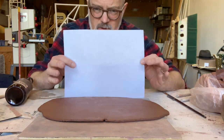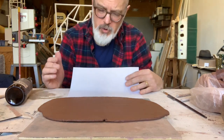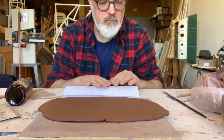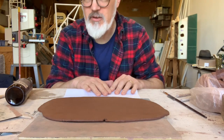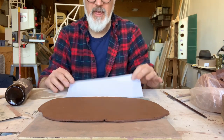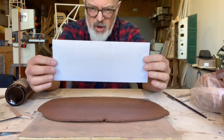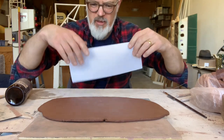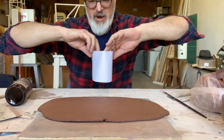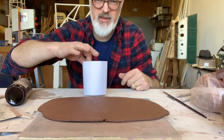So I am starting with just a boring old sheet of regular 8.5 by 11 paper. And I'm going to actually use this as a template for my mug. You don't have to do it this way, but again, it's just an easy way to get started. I'm going to take this piece of paper and fold it in half. And this is actually the mug. So what's going to happen is I'm going to take this and put it on the clay and cut it out. And then if you take this and fold it around, that size is the size of the mug.